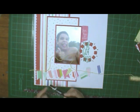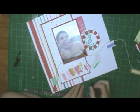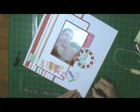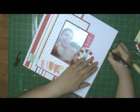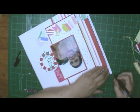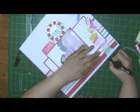And my thinking while I'm making this is like at a boat race show or something, they have all those banners blowing in the wind. And yeah, I was thinking that when I was doing this, that it would be like banners blowing in the wind at a boat race. Of course, I've never been to a boat race, so this is like something that's in my head, probably from some TV show. Yeah, I don't know. But anyway, go with it, please.